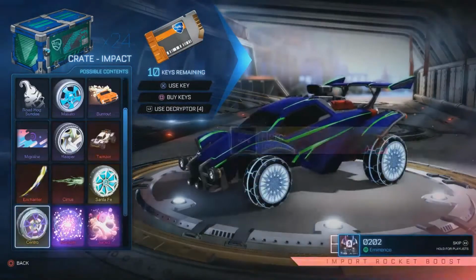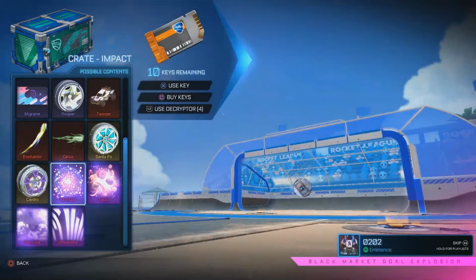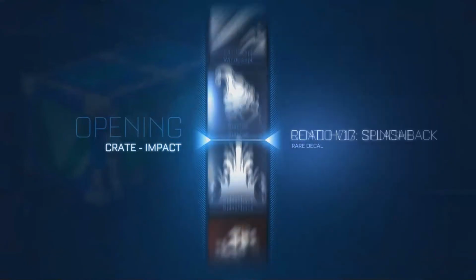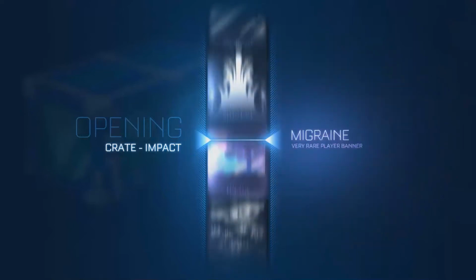Let's open. From here, I only want a Fire God or an Atomizer. Nothing else. So let's do this. 5 crates, 2 items. Please give me at least one of the items that I want. Please.